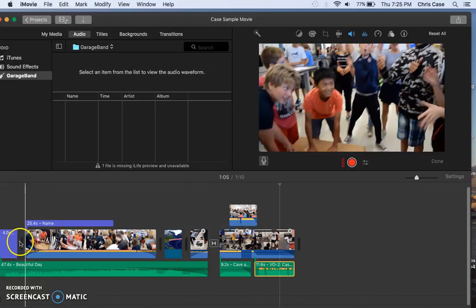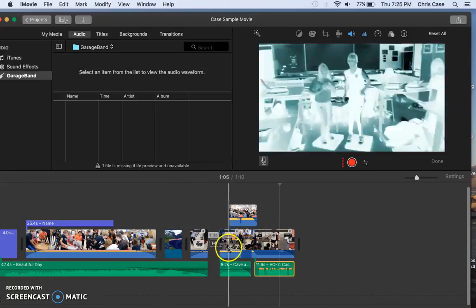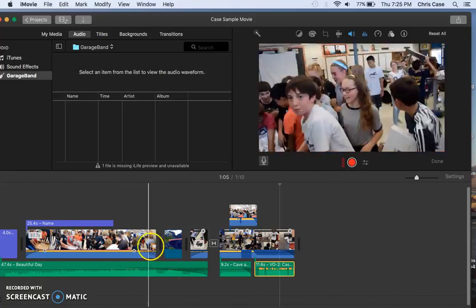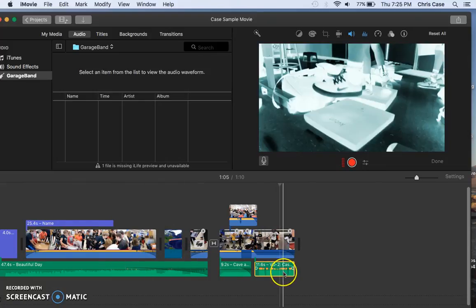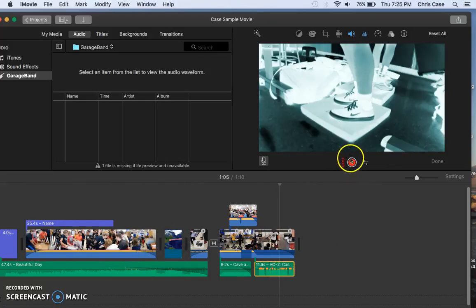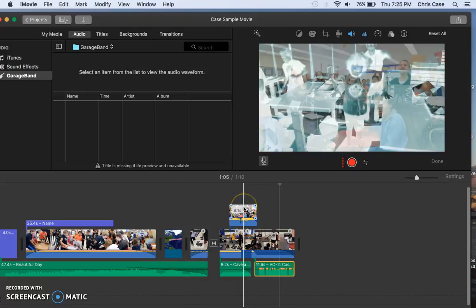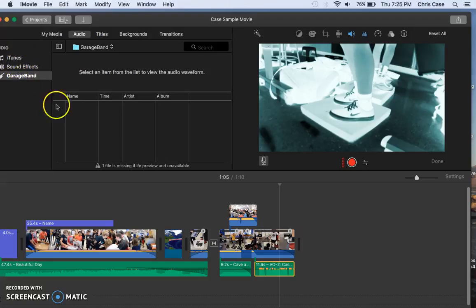And so you could really voice over an entire movie from start to finish, multiple clips. It won't stop in between. It'll keep playing as long as you have that record activated. So that's adding audio, whether these are pre-recorded or you're recording your own voice.